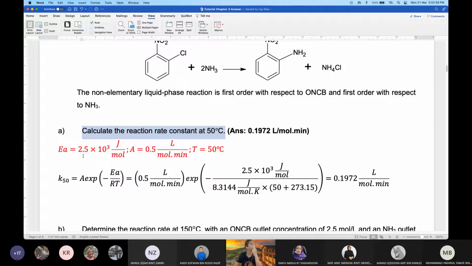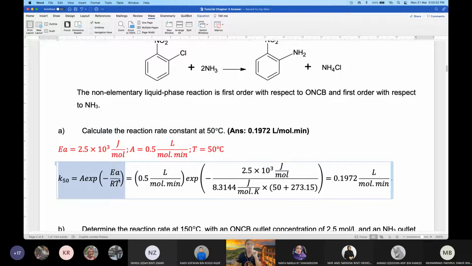So if you remember, Arrhenius equation dia senang je. K equals to A, your pre-exponential factor, exponent power, minus EA per RT. So don't forget dalam formula dia adalah A exponential power negative EA per RT. So agak kerap student forget the negative sign in the equation. Okay, so make sure you know ada negative sign dalam equation. Bila kamu kira, kamu kena kira yang negative sign itu dalam pengiraan kamu.